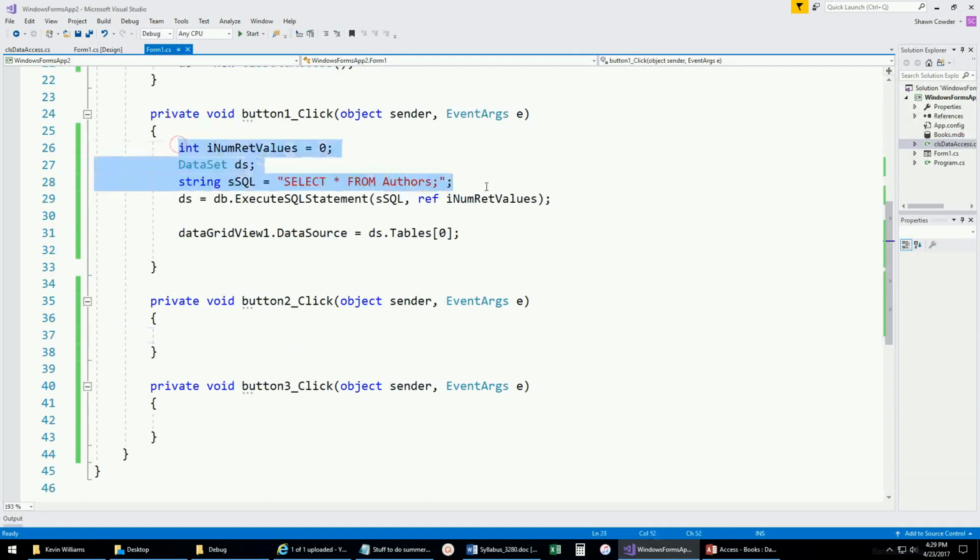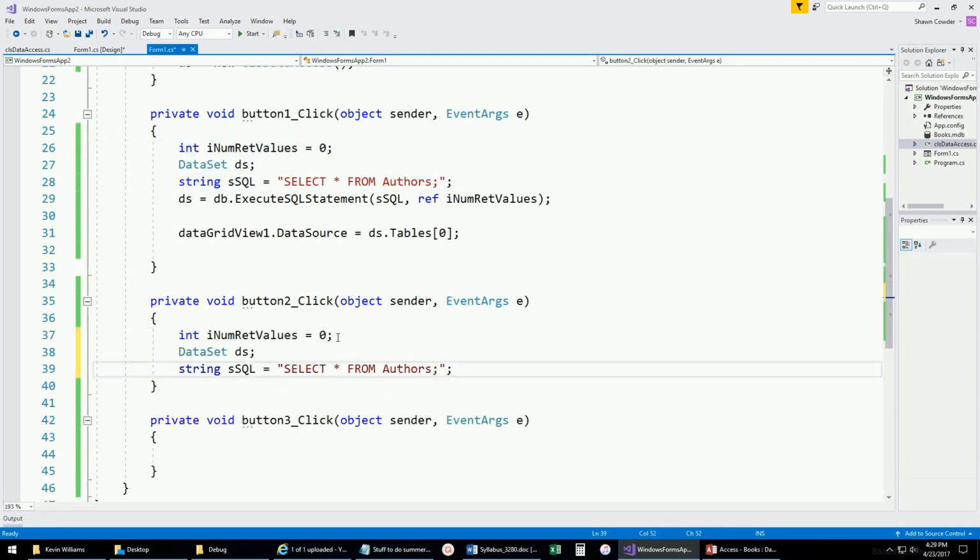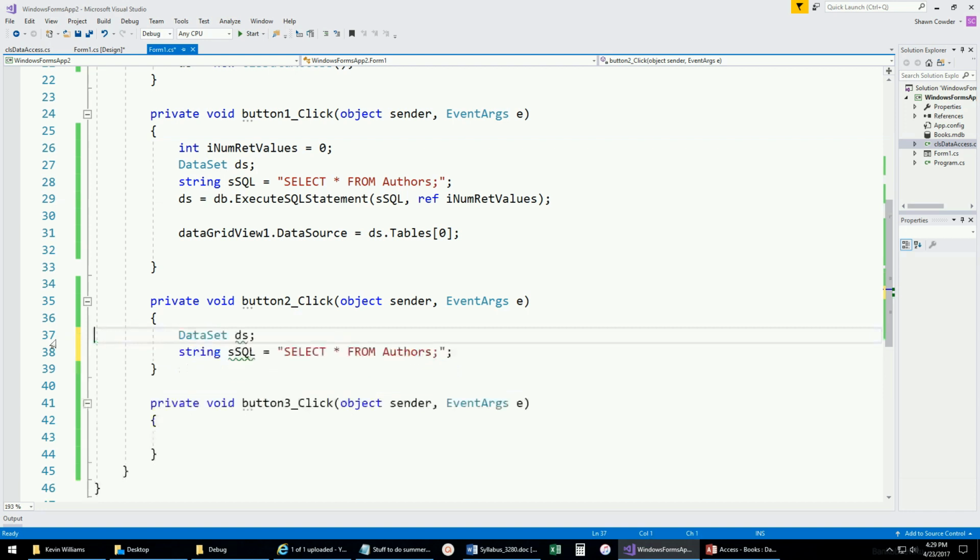So we're going to do the same sort of thing here. Don't need that. Also don't need data set. So we're going to say, instead of select all, we're going to say select the author ID from authors. I can delete that. We don't need the semicolon. Either of those works fine though. Then we'll say where author ID equals 3. Sorry, I meant select all from authors where author ID equals 3.